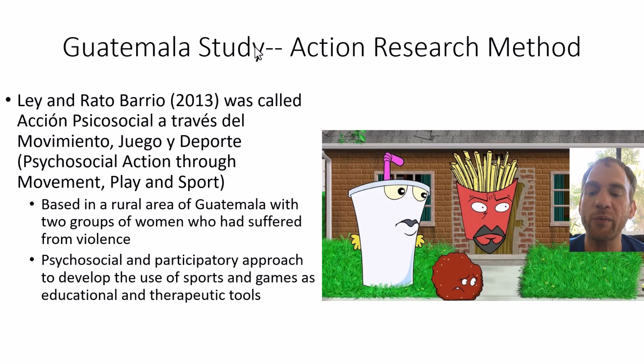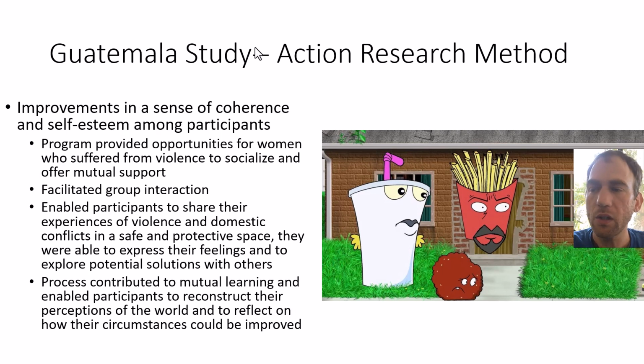So in this case, we have researchers working with women in Guatemala who lived in a rural area and who had suffered or previously suffered violence. And they are going to design sports and gaming groups as a form of therapeutic tool. Results from the research suggested improvements in a sense of coherence and self-esteem among participants.